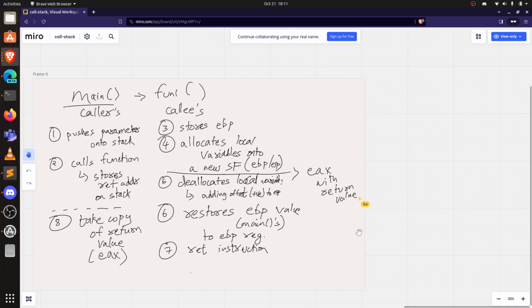For that, they have this option called omit frame pointer. We'll look at these options in the next lecture. When that is used, your EBP register won't be used at all, so you won't have this third step, storing EBP, right? And the size of the stack frame will also differ based on the number of local variables you used.